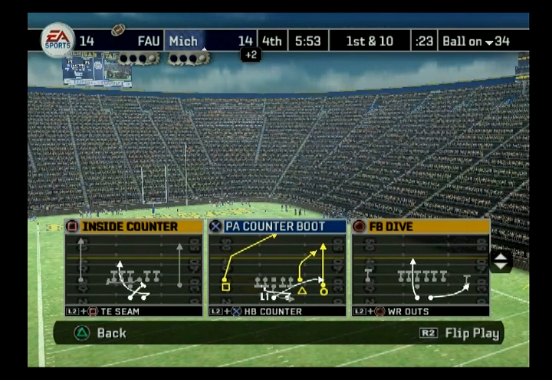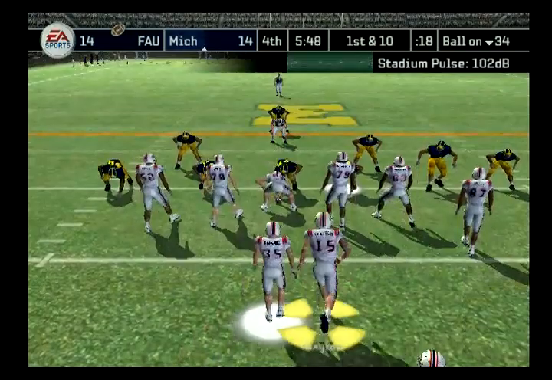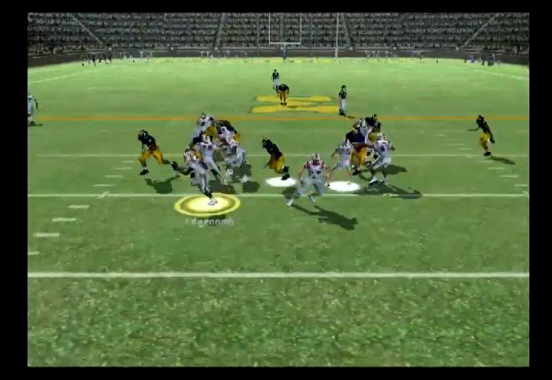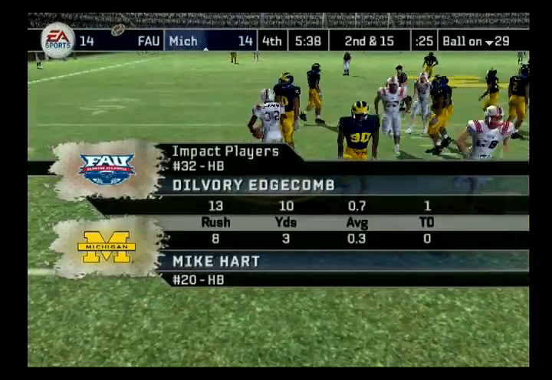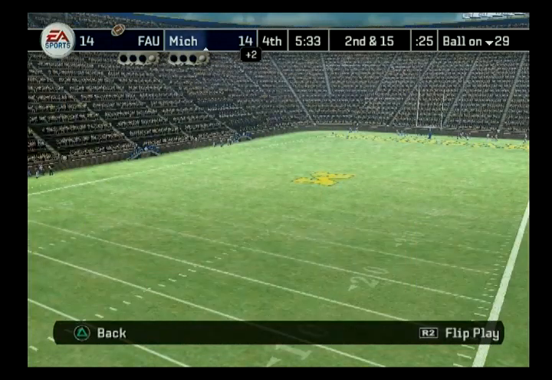We could try tackle. Let's do inside counter. Let's see what happens here. We're going zone. They're bringing everybody and their brother to the line. This may not work well. You can't flip this play. You're just going to get, yeah, just good defense. Number 32, the ball carrier. 5-yard loss on the play. All right, let's go here.